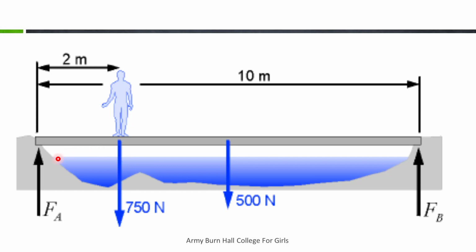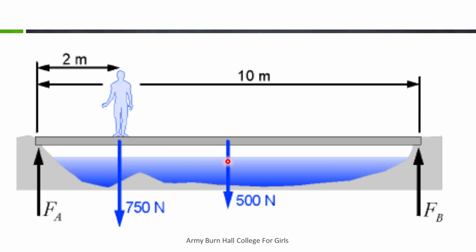But if we see the sum of all the forces acting along y-axis, Fa and Fb, they will be written with plus sign. Fa plus Fb minus W1 minus W2. Okay, so Fa and Fb will be written with plus sign, and these two weights acting in downward direction, they will be written as minus sign, and sum of all the forces will be 0. Why 0? Because this bridge is in equilibrium, it is not moving. So we have to apply first condition by taking sum of all the forces.